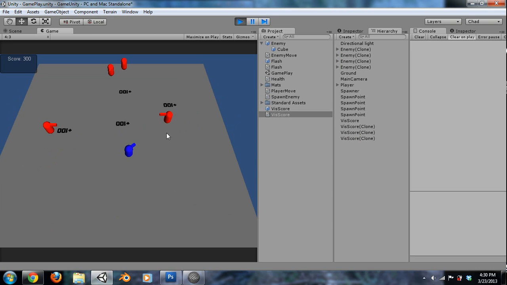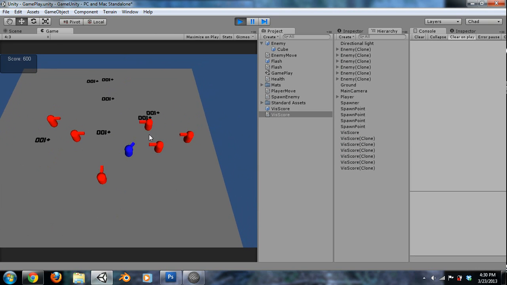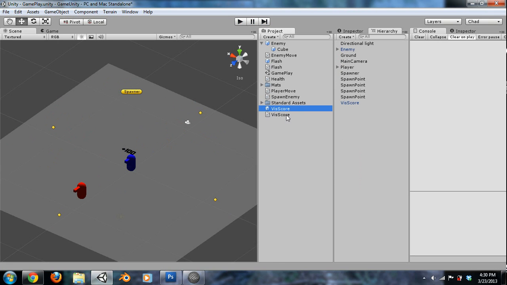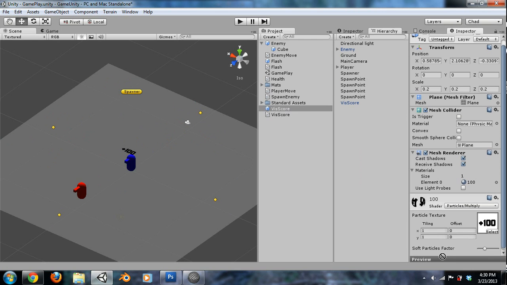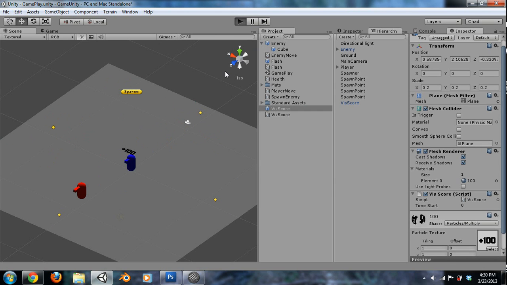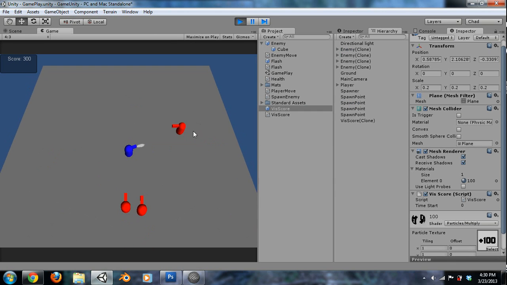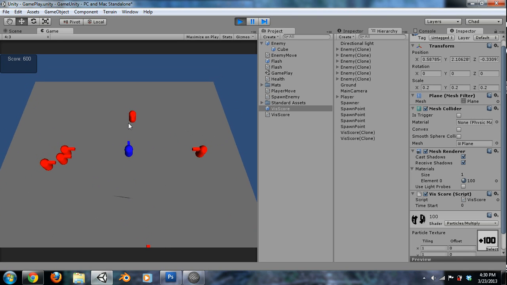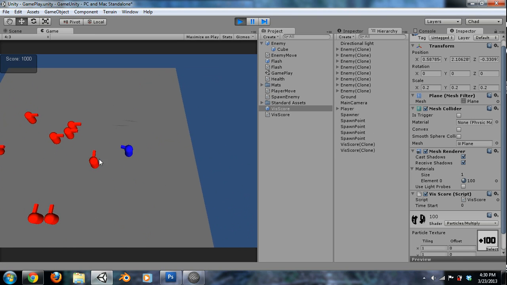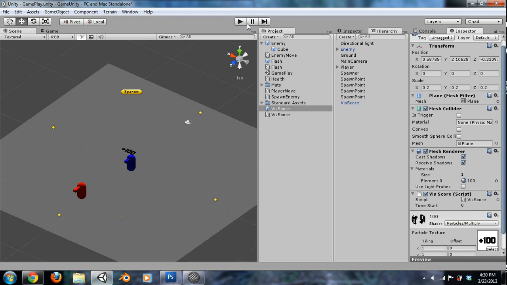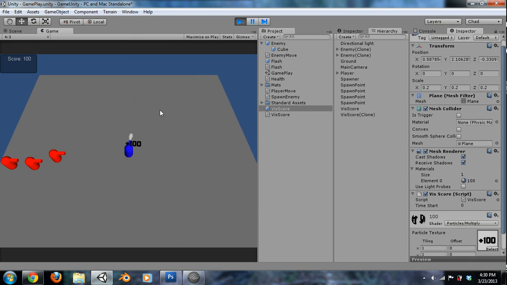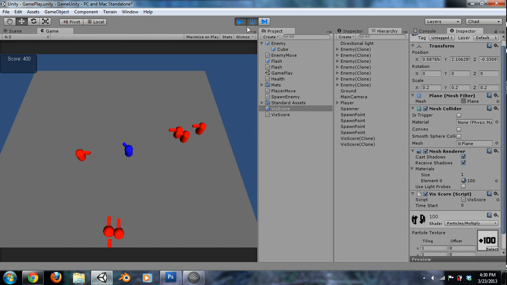So now, we didn't attach the script, so go ahead and attach that. And it seems like, yeah, alright, so you can see them but as you can tell, it's not looking in the right direction whatsoever.